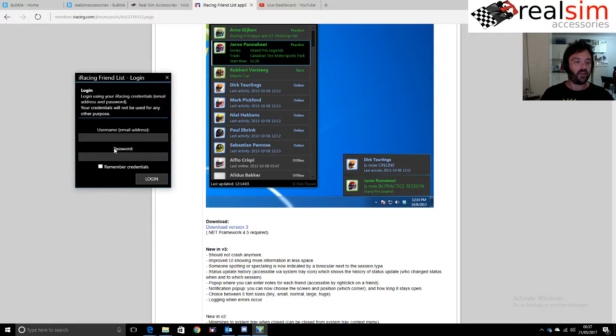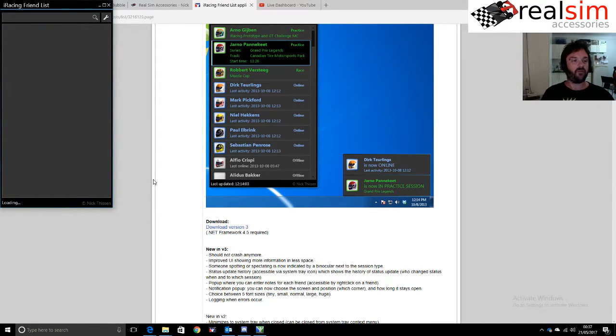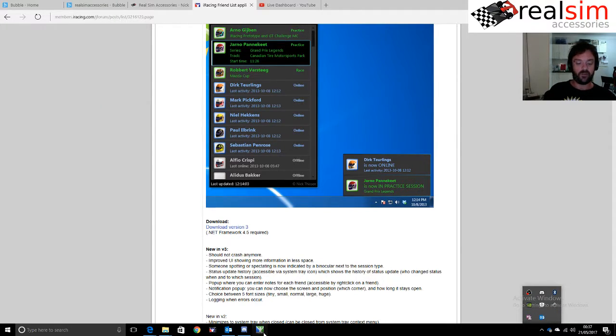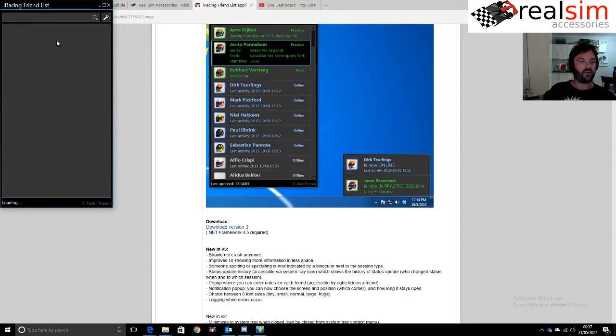So if we launch it again and log in, but this time we tick the box to remember the credentials. This isn't really a bug, it's just a bit of an idiosyncrasy with the software, I guess. Just that you can't actually easily log back in with different credentials once you've ticked to remember your credentials. So if we just close off again and relaunch it, you'll notice that this goes straight through like so, and there's no way to really log out of the interface through the GUI.